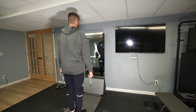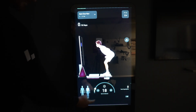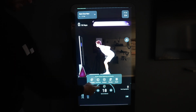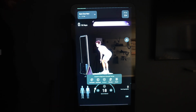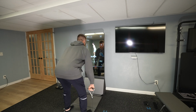Now, something you get with these is you also get different modes. It's one of my favorite things about digital resistance. So if you want to target muscles in a certain way where the resistance ramps up at a certain point and then lets off, you can have different modes that do that so you can get that targeting in and try to challenge your muscles in different ways. I like to use constant mode just because it's constant, where on the lift, it's there at that amount, it stays the same on the way down.